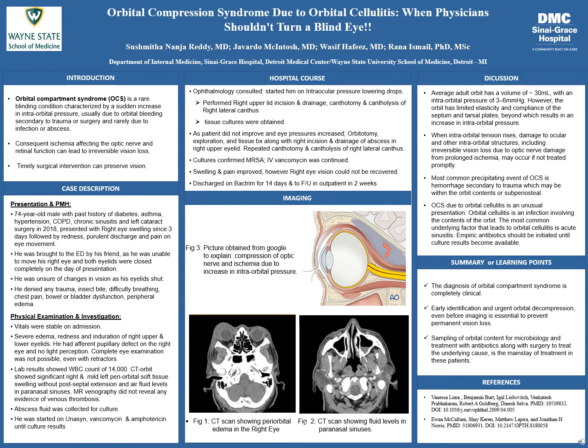In summary, the diagnosis of orbital compartment syndrome is completely clinical. Early identification and urgent orbital decompression even before imaging is essential to prevent permanent vision loss. Sampling of orbital content for microbiology and treatment with antibiotics along with surgery to treat the underlying cause is the mainstay of treatment in these patients.